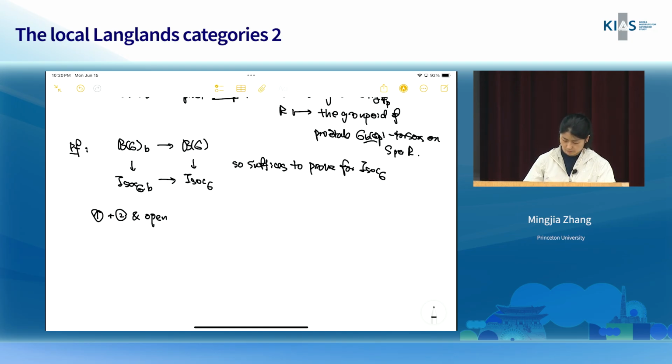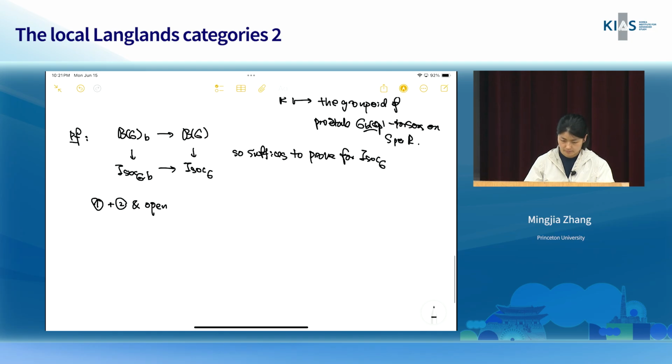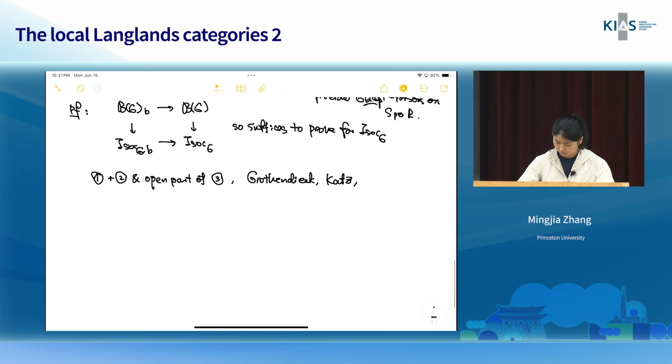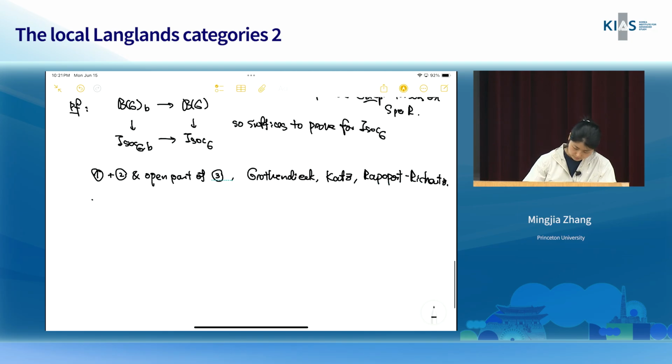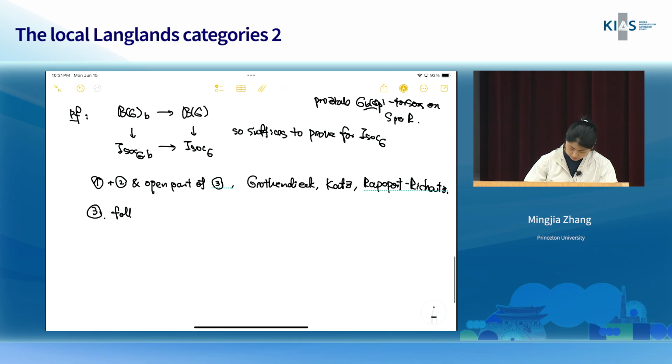And then you can use results about the generizations of isocrystals in the literature. So the first part and the second part, regarding this closure relation, are due to Grothendieck. It's actually Grothendieck's specialization conjecture and Katz, and in the setup of isocrystals with G-structures it is due to Rapoport and Richartz. This affineness of this map is something special, and it uses the purity of Newton stratifications for F-isocrystals.